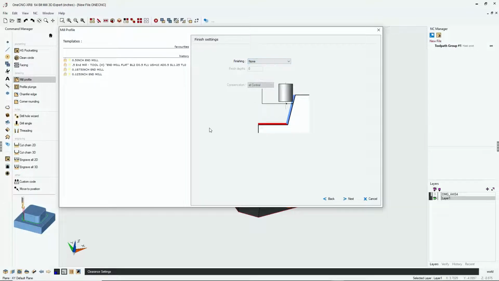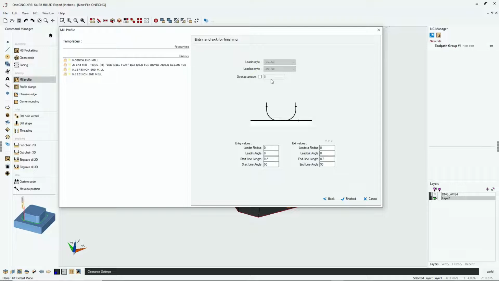Now, if your default's to none, you want to make sure that you select bottom only. Bottom only simply means that the tool is going to be performing the pass at the very bottom, the lowest level on the part. And then compensation, you've got a few different options here, but typically you're going to want to use at control. What does at control mean? It means that at the control, we have the diameter of the tool in there. If I'm using a 1/2 inch diameter end mill, out there at the control, we've got a 1/2 inch for the diameter of the tool. So at control is fine. We'll click next on that.